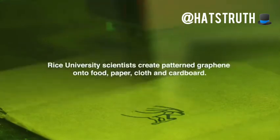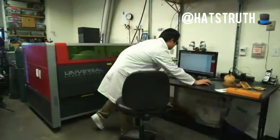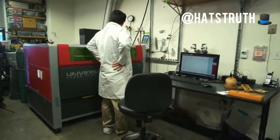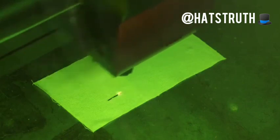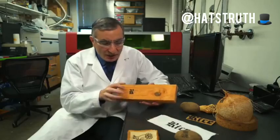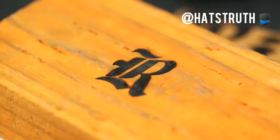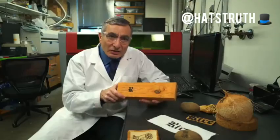We've been able to make graphene on many different substrates. Previously we could only make graphene on materials like polyimide, a particular type of polymer. But now what we found is by tuning the laser a little bit differently and defocusing the laser, which first carbonizes the material and then converts the carbonized material into graphene. What you see here is not ink — this is taking the material itself, the wood itself, and converting it into graphene. The laser allows us to write it into any pattern that we wish.